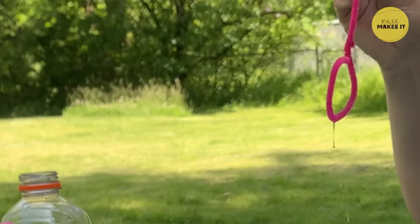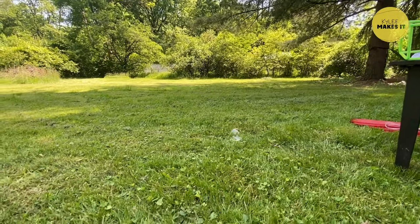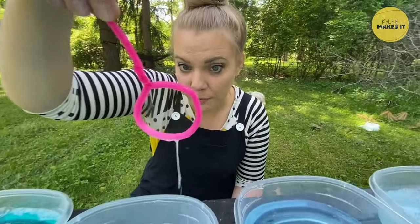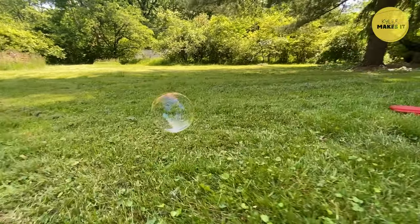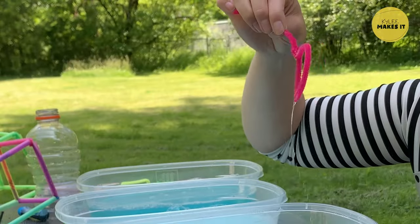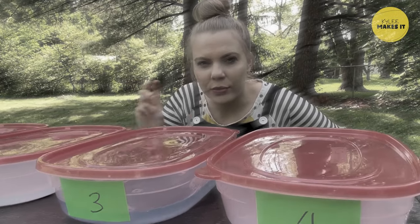Ooh, it kind of works. We got a couple bubbles. There they go. Bloop. Ready for number two? All right. Got a good film. That was ginormous! Number three, here we go. I'm gonna guess that maybe number three works the best.